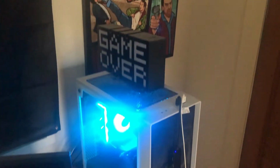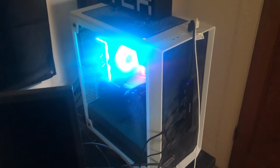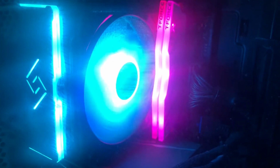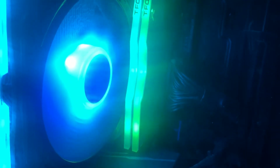I wish I had a shit HP one, which absolutely sucked. But I'm very glad I got this one, which if you guys don't know, is the PCCG, or PC Case Gear, which is the company I got this complete PC from. Phaser 2070. It's a very awesome gaming PC. You can see the lights on there, and the RAM sticks are RGB, so you can see the color changing there too.